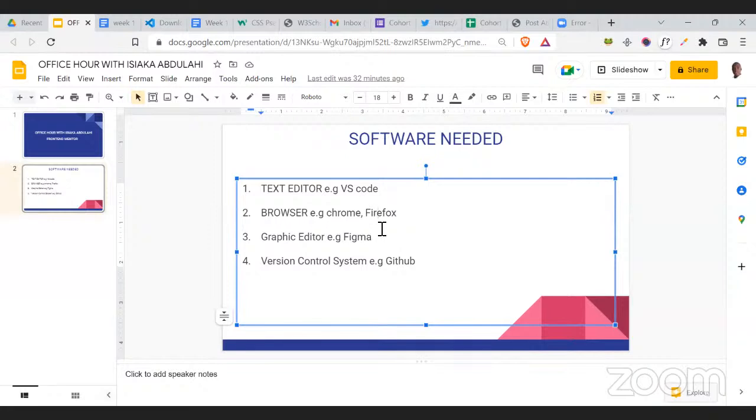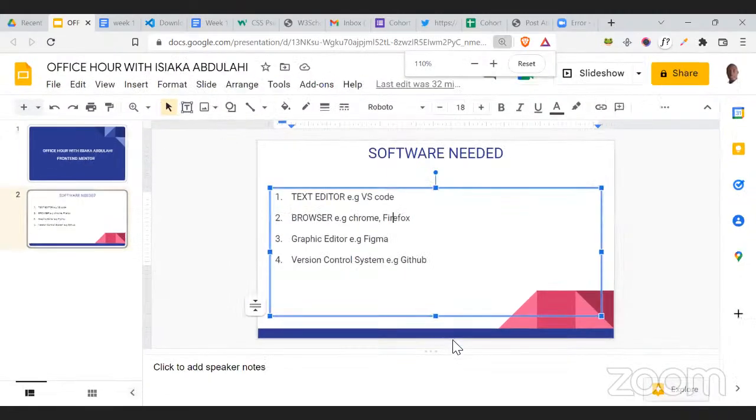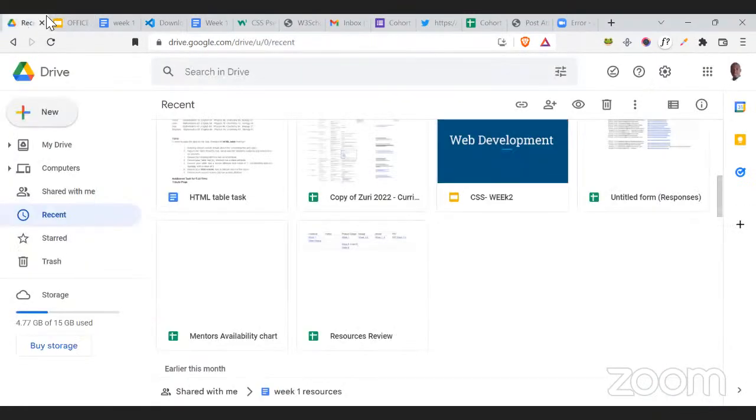First of all, some people here are saying that it's blurry. It's going to be blurry on your end if you don't increase the quality of your video display. Just click on the settings there, and then you'll be able to increase the quality of the YouTube video, so it can be clearer.